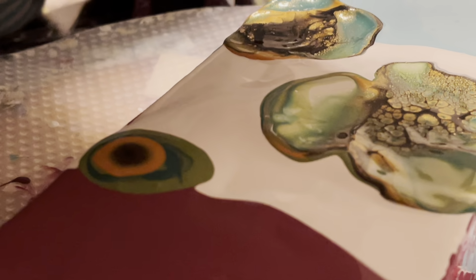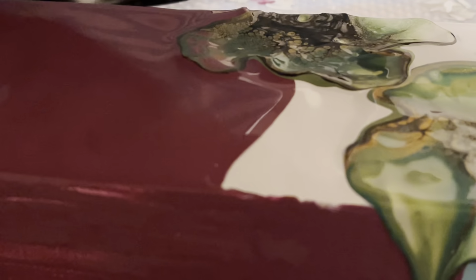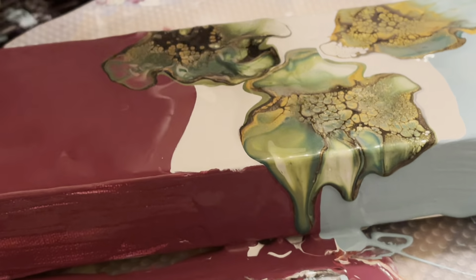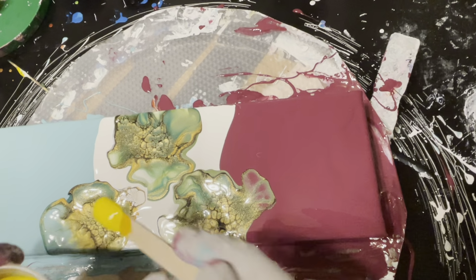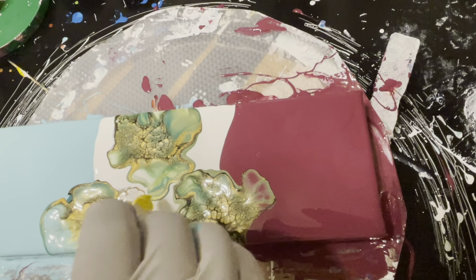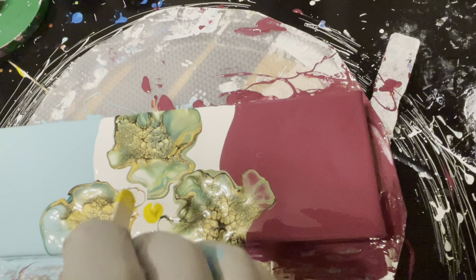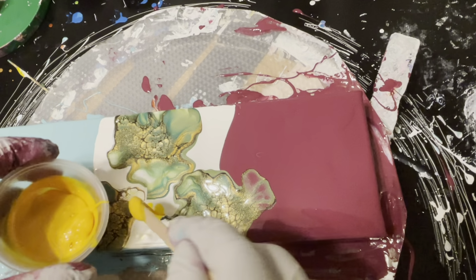In close up, I hope you can see the beauty of adding two shades of the same color to create these kinds of flowers and vines, because you get this beautiful shading between the two different colors. Last time I used the yellow here, now this time I'm going to do it here. Again, I hope you can notice that my paints are very, very thick.